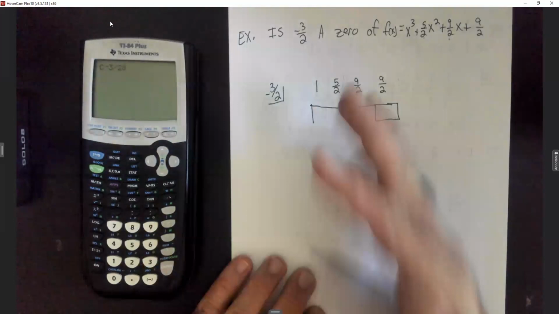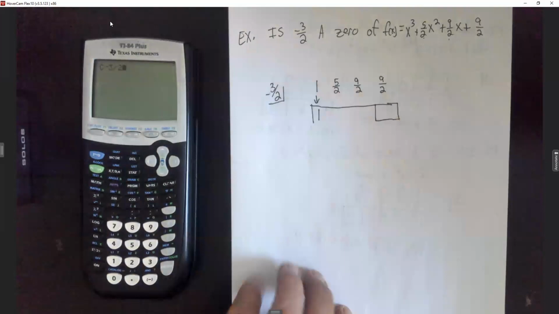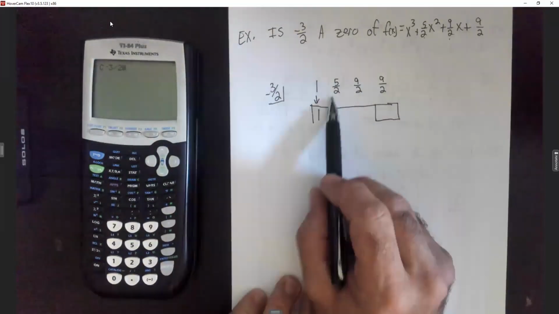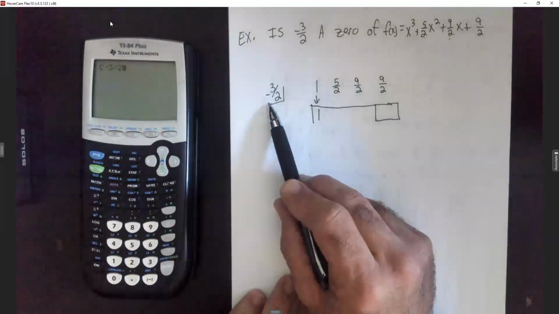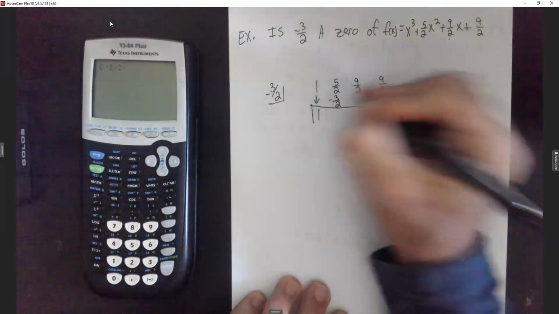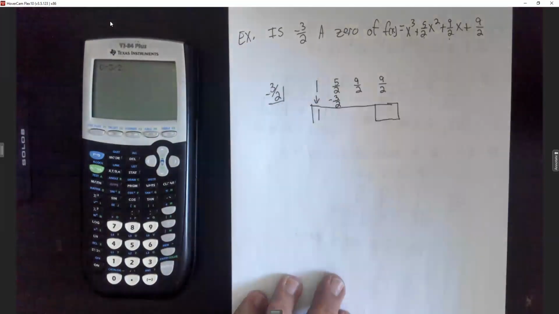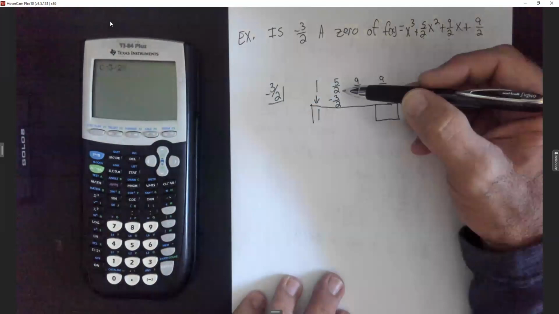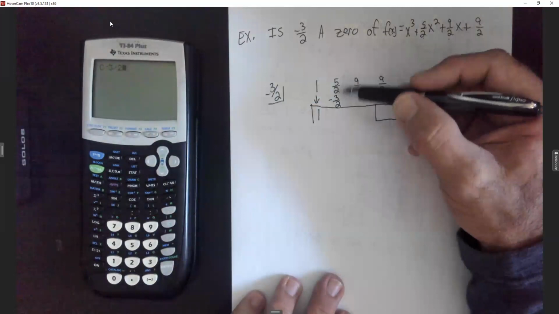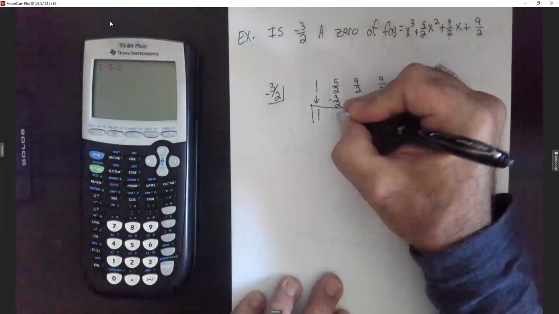All right, so here we go. Bring the first number straight down. All right, y'all, so I got to get the next number under here. So I'm going to multiply 1 times negative 3/2 is a negative 3/2. So remember, you got fractions. So the bottom's going to be the common denominator of a 2. So let's see what's on top. 5 minus 3 is 2. So that gives me 2 over 2, which reduces to a 1.